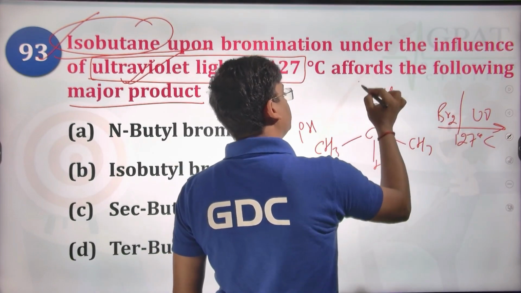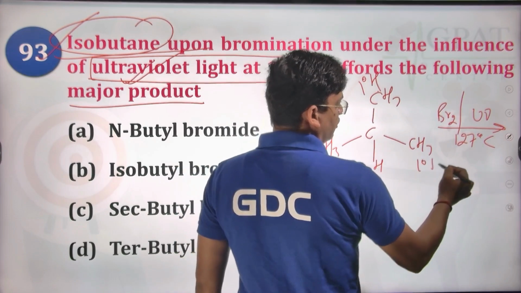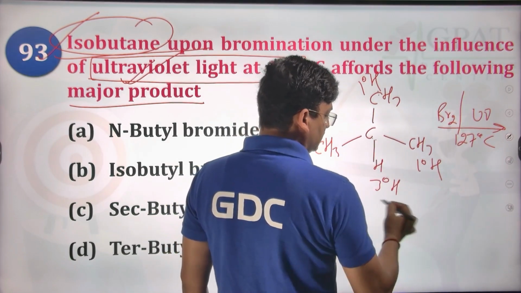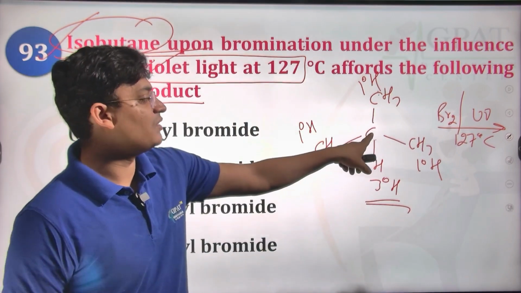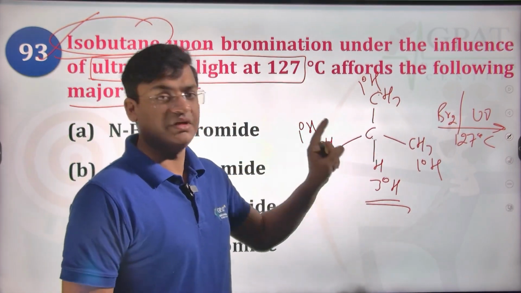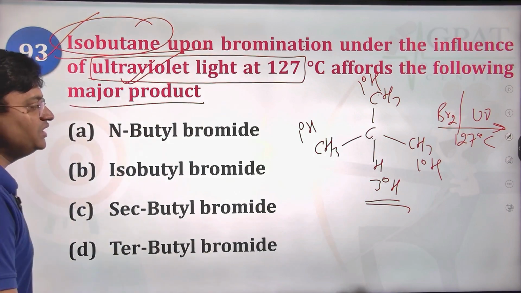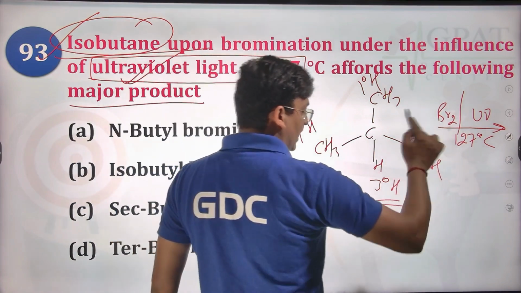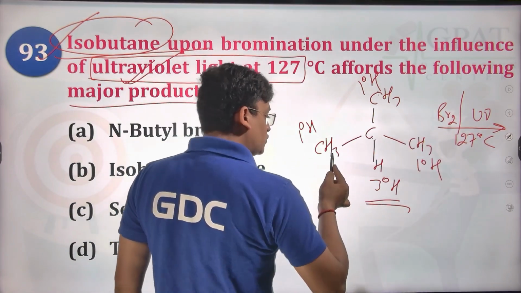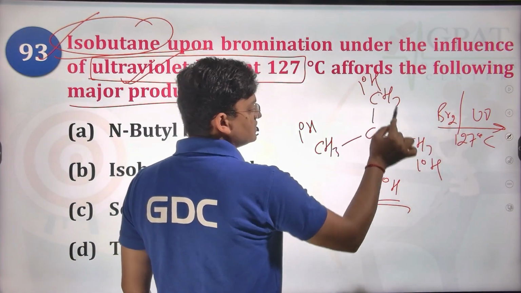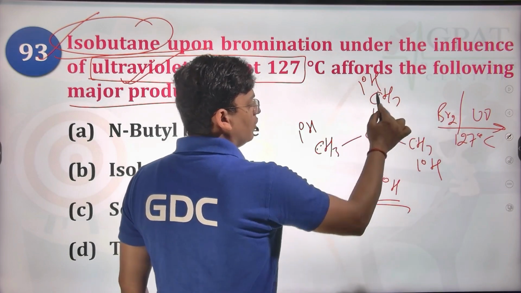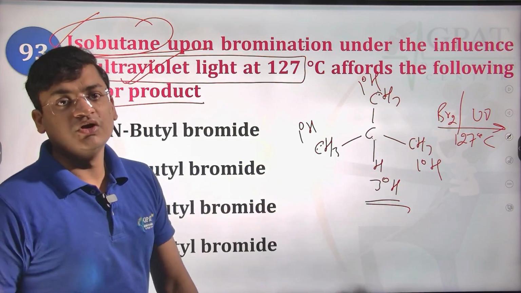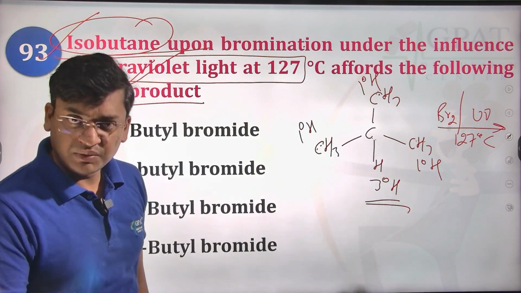So 1 degree hydrogen present here, 1 degree hydrogen present here, 1 degree hydrogen present here, but this hydrogen is a 3 degree hydrogen. Since the hydrogen is attached to a 3 degree carbon, this hydrogen can be termed as a 3 degree hydrogen. And for the bromination we can see that brominations are more selective than reactive orders. So for the reaction, bromine can abstract this hydrogen and show the substitution at this position, this and this. But these all three are 1 degree hydrogens, while this hydrogen is a 3 degree hydrogen. So yes, we are going to get the product that is having better intermediate stabilization.